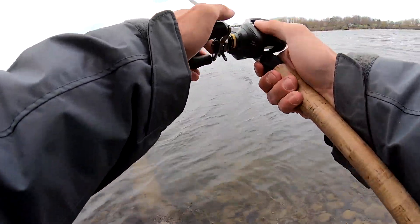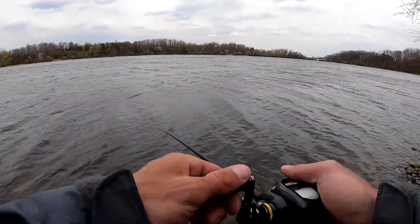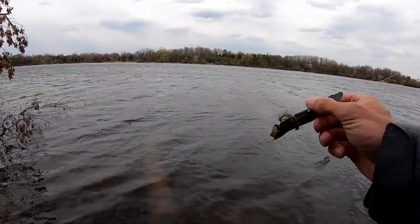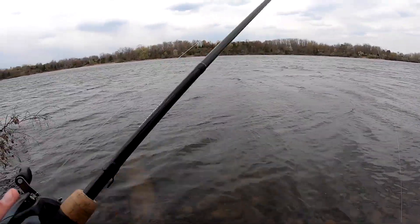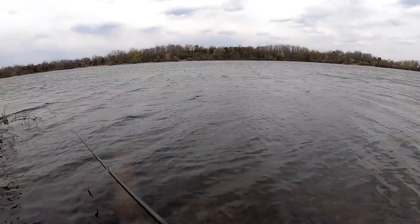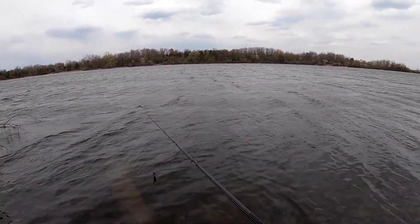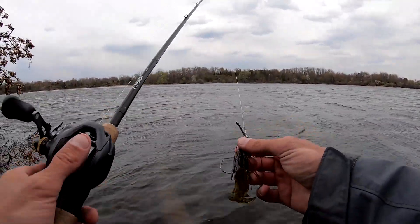Let me tell you what — I watched that fish chase it and that got my heart going. But I started with a three-eighths jackhammer. I know you can adjust the depth of your chatterbait, but the jackhammer was kind of running a little higher in the water than I wanted, riding up a little higher. So I switched to the half-ounce thunder cricket and I knew there would be a fish sitting somewhere on this wood. Toss it in there — boom — one three pounder. Tried over there, nothing. And I saw a bunch of fish jumping and I knew it wasn't a carp. Made a couple casts with the half-ounce thunder cricket.